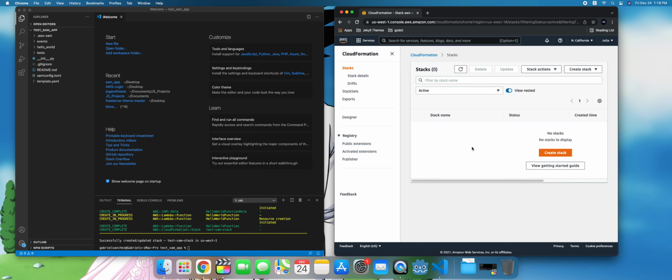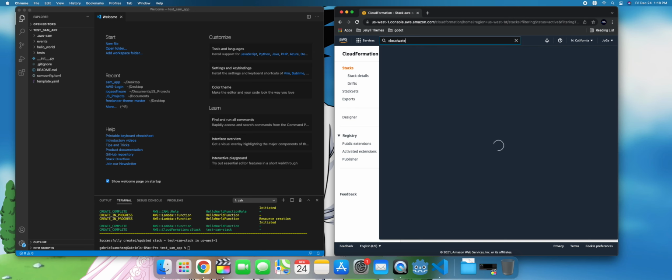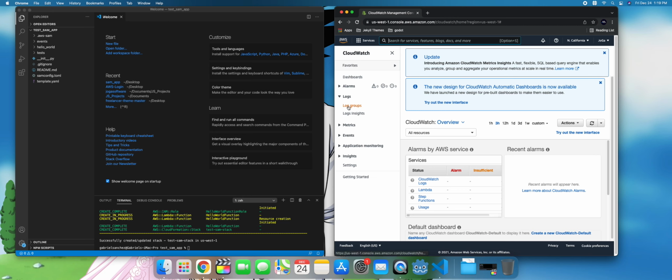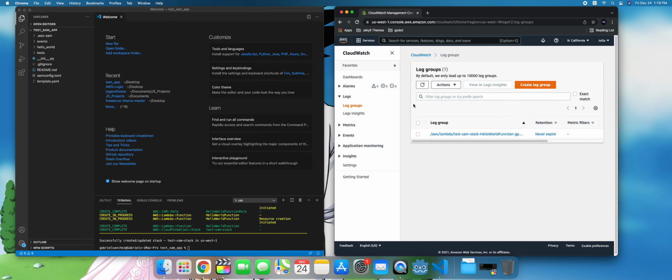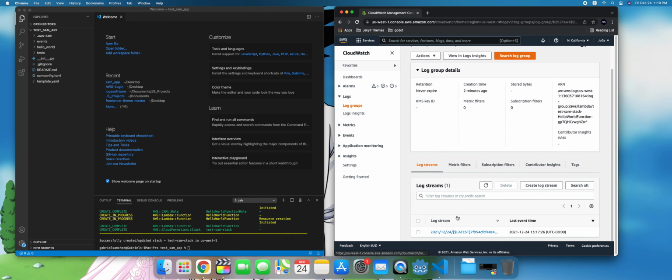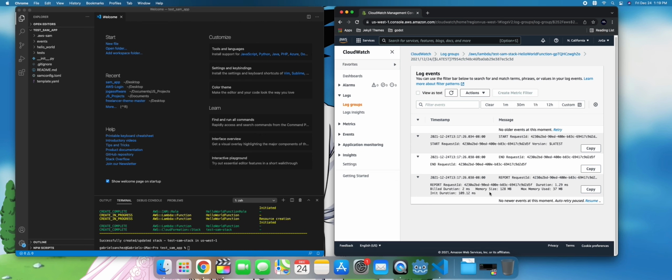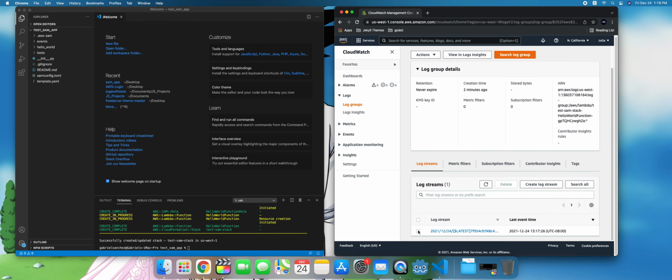Alright, so we must be finished now, right? Nope, there's one more thing we need to do. Since we executed the Lambda, there will have been some logs generated in CloudWatch. Head over to CloudWatch and select Log Groups. We can see that there was a log group generated, as well as one log inside that group. If you click on the log, you can view the full execution log. Back out and delete the log, then delete the group as well.